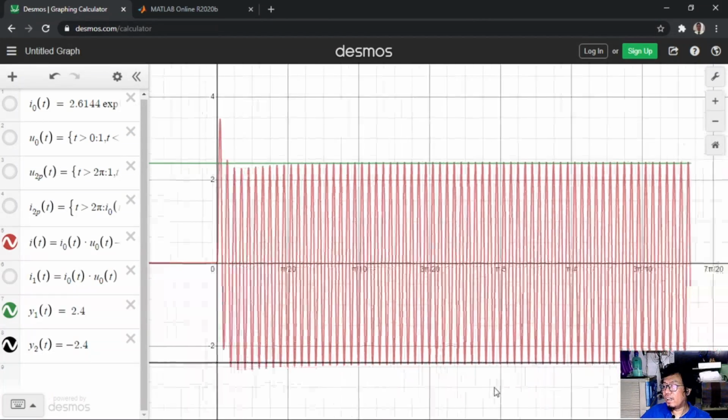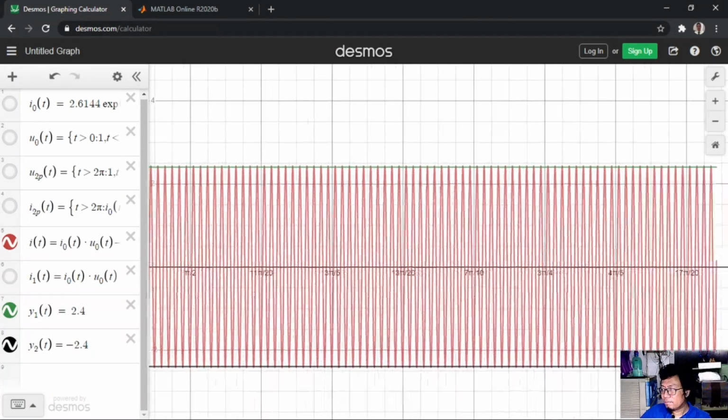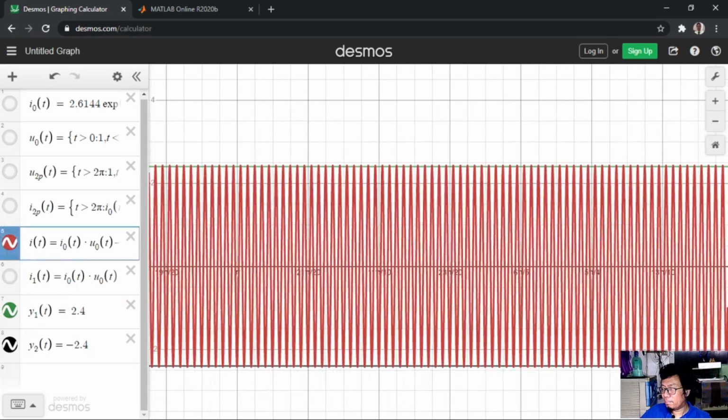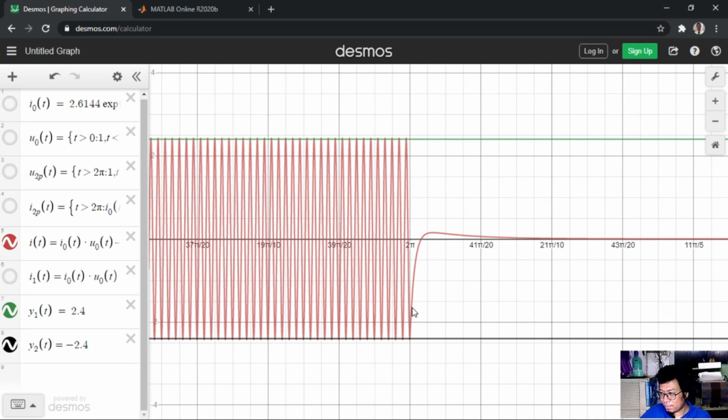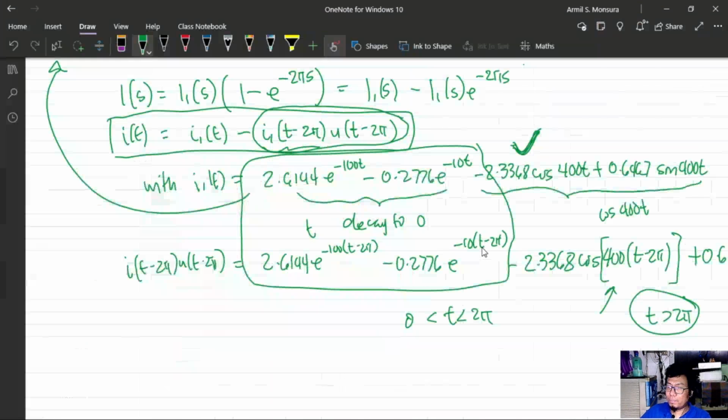Okay. Yun nga lang pagdating sa 2 pi, okay. At beyond 2 pi, there is this very very small, yan. Ito yung sinasabi ko. There is this very very small fluctuation that is left until that exponential is 0. Okay. That current becomes 0. And this itong part na to, okay, is produced by the difference of this and this. Okay. So, ayun. Now, how do you express the final answer? Baka you might be wondering, how do I express the final answer of this one?